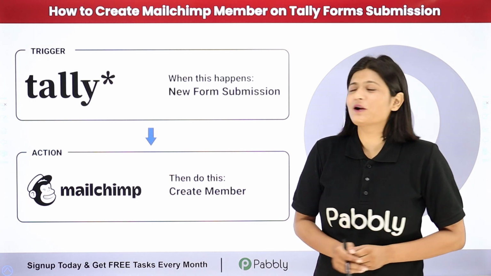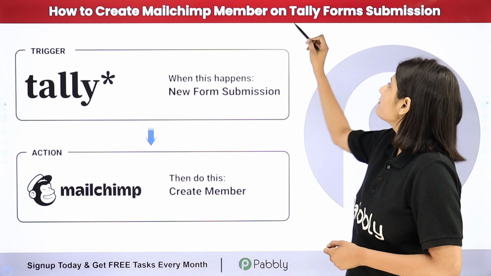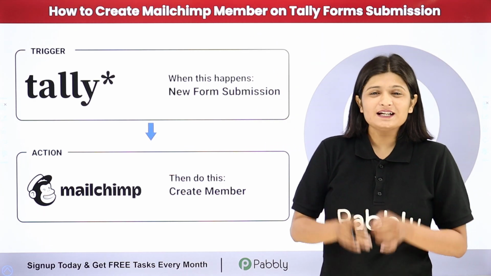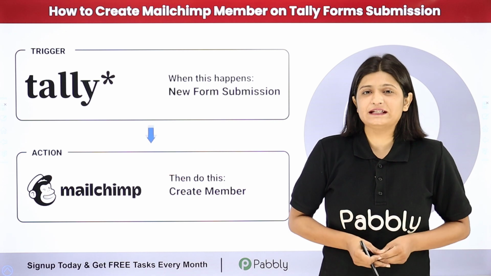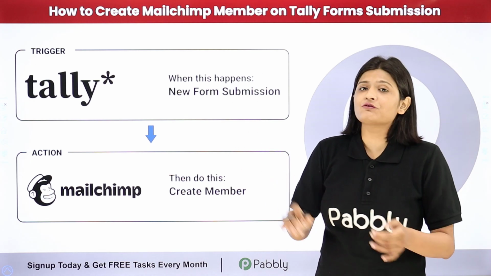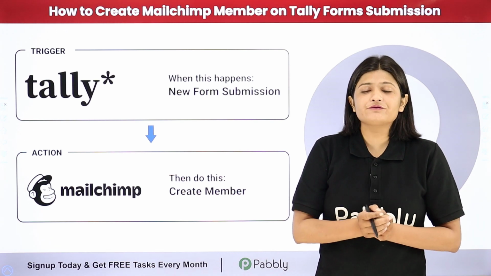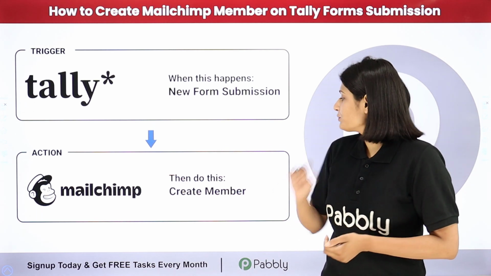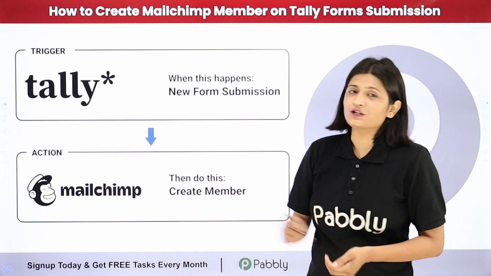So in this video, we are going to learn how to create Mailchimp member on teleform submission. Let's suppose I am running an online retail business and I am collecting all my potential leads with the help of teleform that I have on my website. Now I want that whenever someone submits this form, it is automatically created as a member in my Mailchimp account.